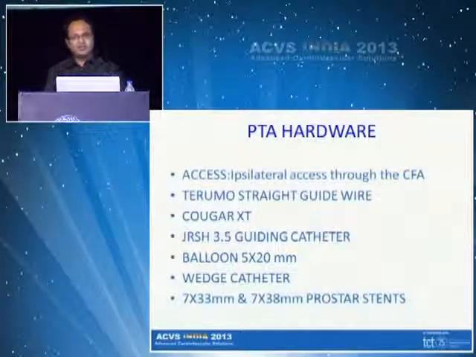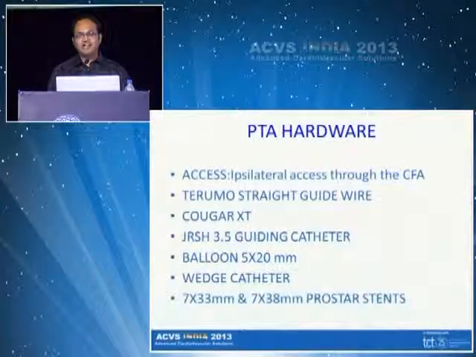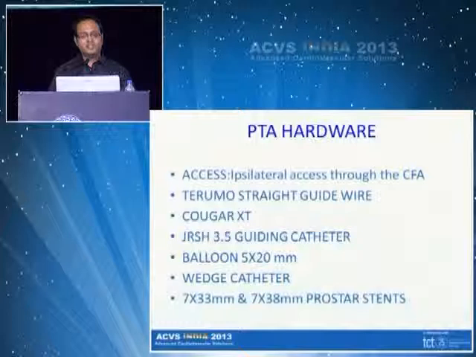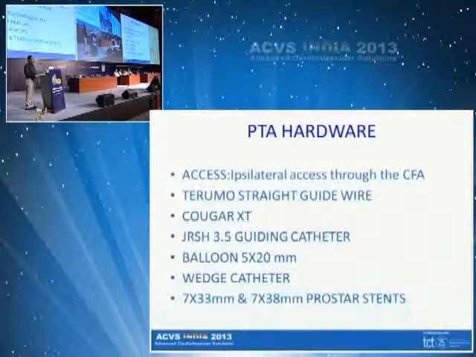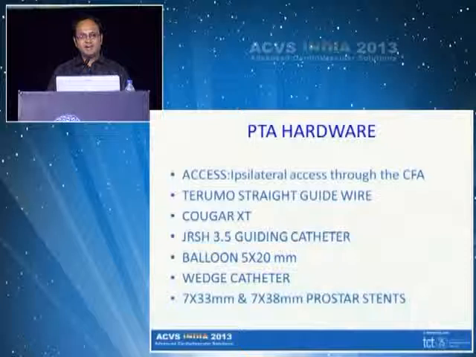So the plan was, as you can see, according to the Transatlantic Society consensus, it is a type C lesion. As per guidelines, type A is suitable for angioplasty and type D is suitable for surgery. So we discussed with our surgeons and we thought we'll go ahead with angioplasty, and we thought to open the right common iliac artery and even the left common iliac artery. The access was ipsilateral, that is through the retrograde approach to the bilateral common femoral artery.